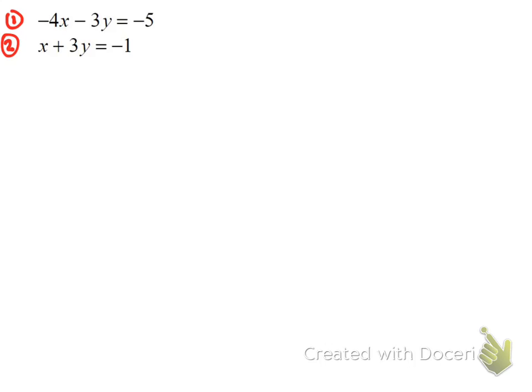Okay, so we ask ourselves, which letter do we want to eliminate? Turn to your neighbor, tell them which letter you think you want to eliminate. You want to pick the one that's easier. Which one do you think's easier? Y for sure, right? So put parentheses around the second equation, okay?